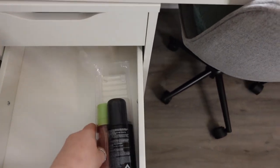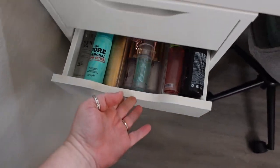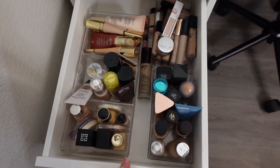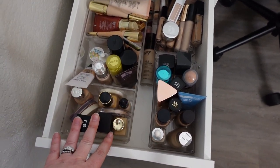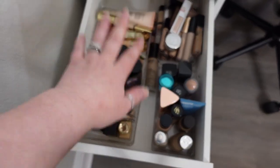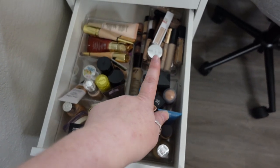Okay, these can all go back into the drawer. Let's move on into concealers. I have too many foundations — obviously one face once a day. I want to save the foundations for a different video because I have even more than this. I have some up on the vanity, some in the boxes over there. I just want to do the foundations a little bit differently, but let's take out the concealers and go through those.